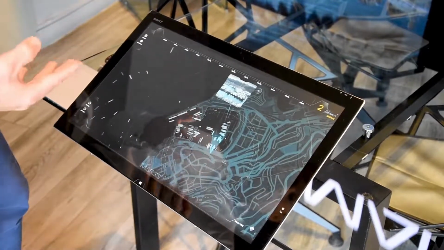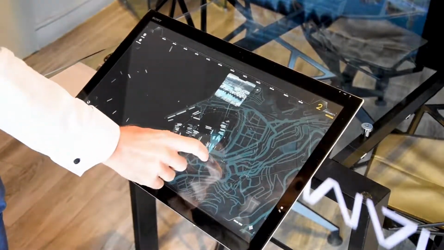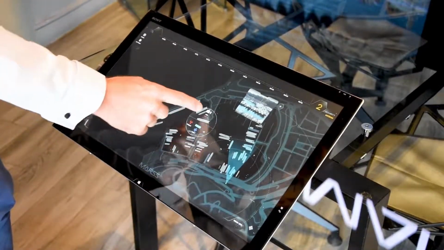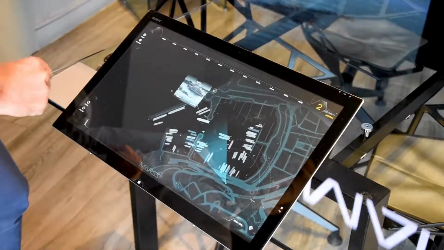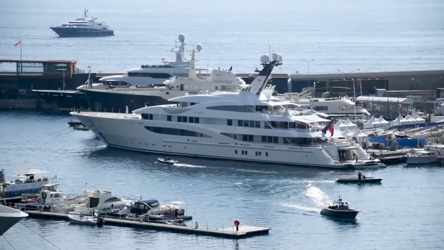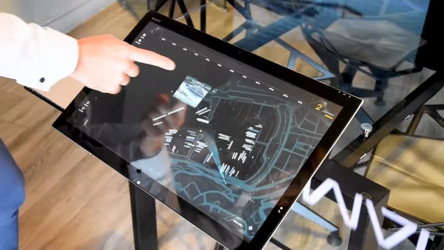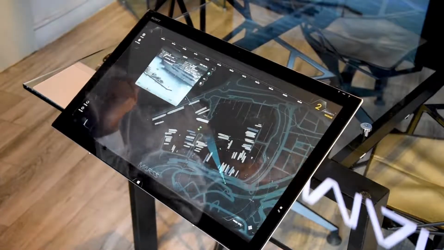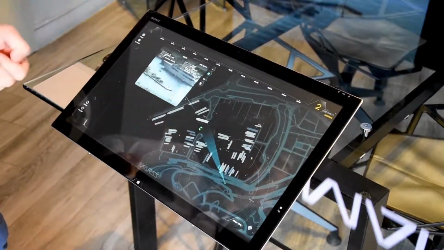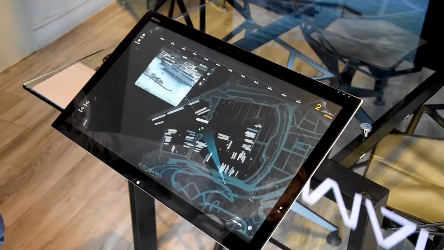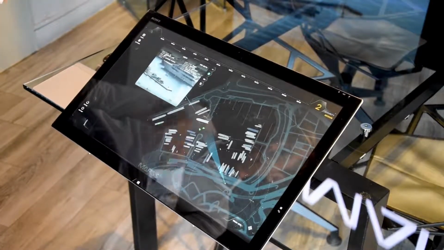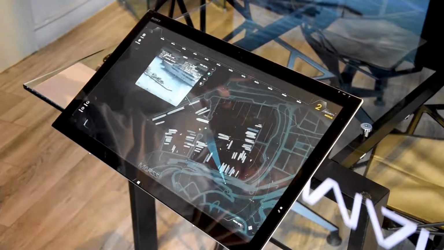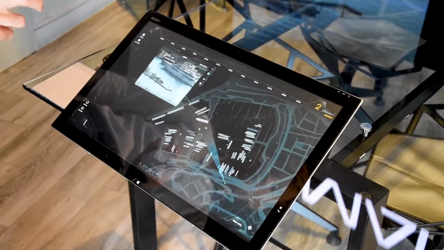Now I can quickly show you how manually to control it. Very straightforward. I want to know what's going on in the port. I click on any of the targets. Here for example, I hear right away the camera moves over there, tells me right away this boat is called Areti. Not only that, I can increase here the video and get the detailed information of it. It tells me here it's an 85-meter yacht, flagged in Cayman Island, etc., etc. And it tells me as well what is the security threat of any of these objects.